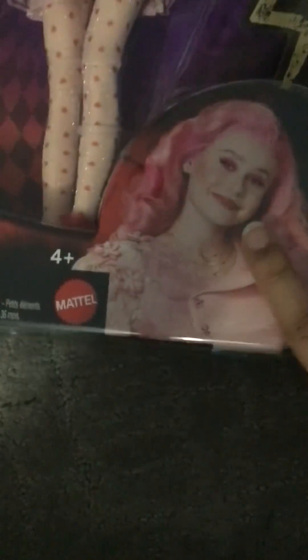So first we have the actor Ruby on the box in her Bridget costume. Honestly she's probably my favorite in the whole movie, and also definitely the Queen of Hearts — well, they're technically the same person, but you know what I mean. Unless you haven't watched the movie, sorry, that's too much of a spoiler. And obviously she comes with this little thing that says 'Bridget' and a bit of her personality.